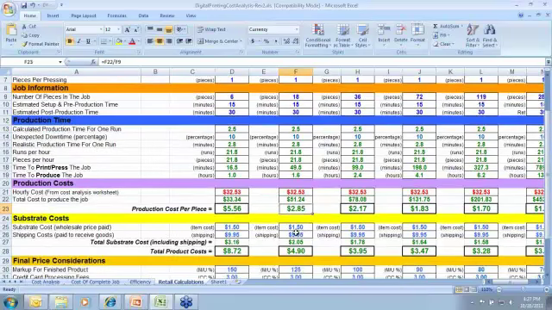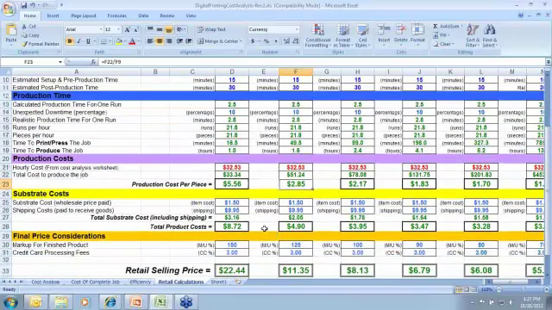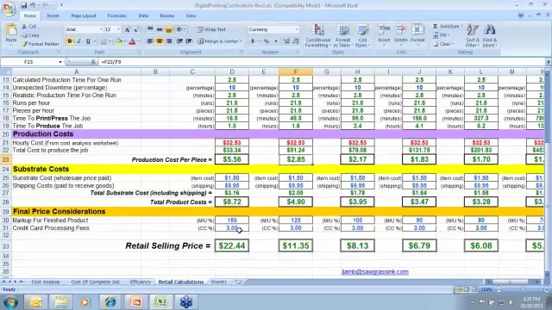I'm not going to walk you through the whole sheet. You've already seen everything that's going on here. But I added in a couple of other things I wanted you to see at the bottom, okay? The main one here is a credit card percentage. I assume that everybody pays with a credit card, whether they do or not. If you're new to credit cards, the percentage that the credit card company takes and keeps for themselves can vary depending on the credit card company and on certain variables.